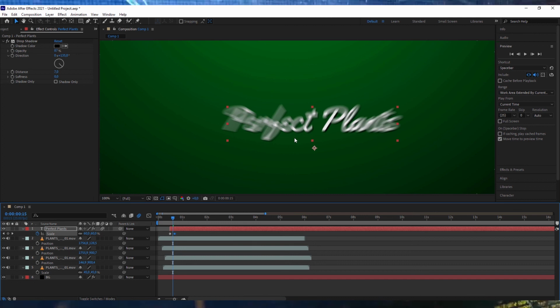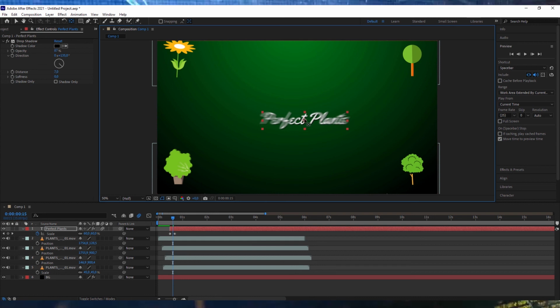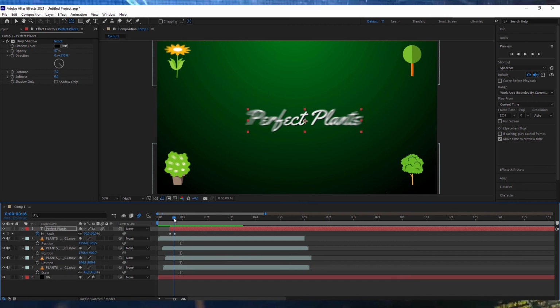Now, After Effects has this really cool tool built in, another thing that I wish other companies or software packages would use, and it's called the pan behind tool. If we click this, we can then move this anchor point to be in the center, and you can see how the motion blur changes as I do that. And this is really cool, guys. When I press play now, it animates from the center of the text.